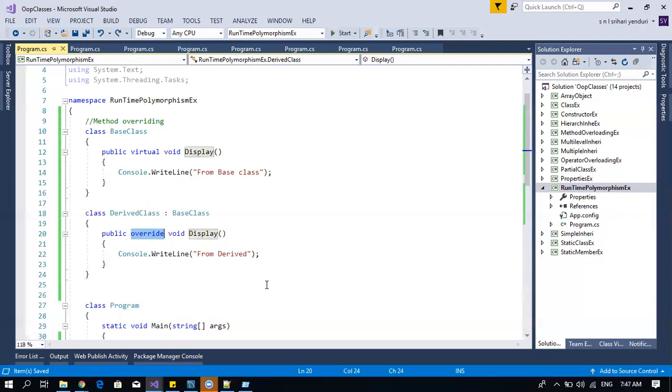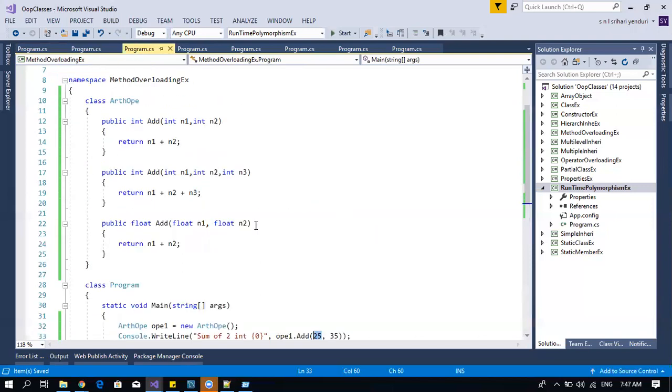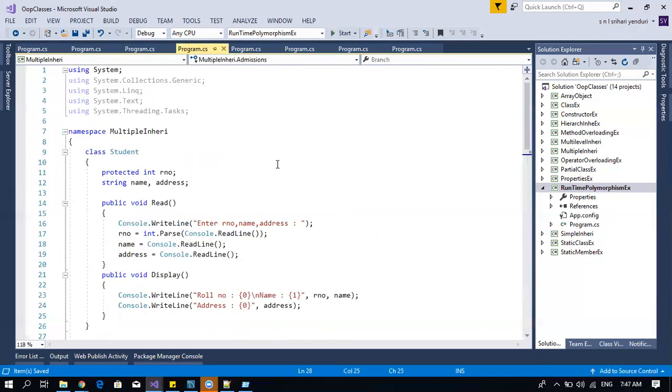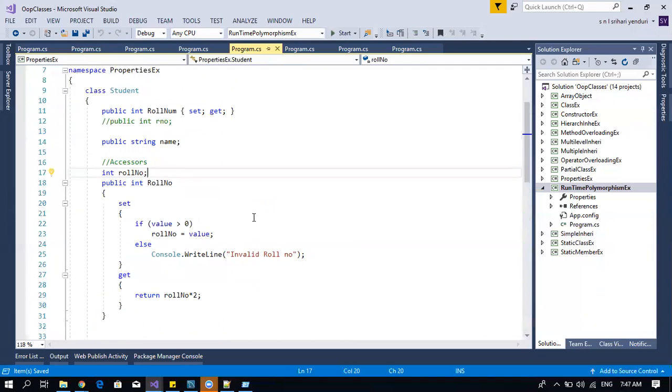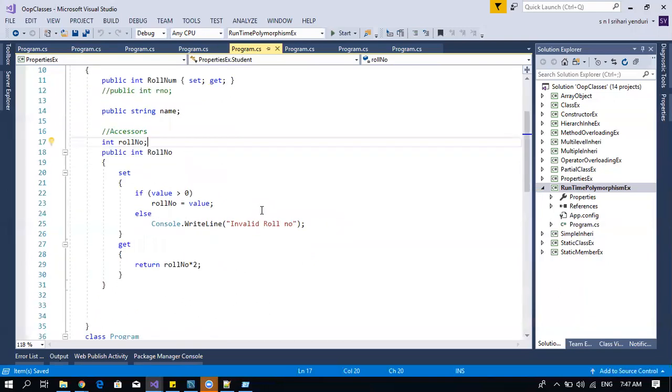So next one, sealed class. If you observe here, there is a base class and a derived class. I'm inheriting that base class into this derived class. What is the meaning of this sealed? For example, yesterday we did a program. Do you remember that we created a student class and one more test class, and we are calling those methods from the test class?